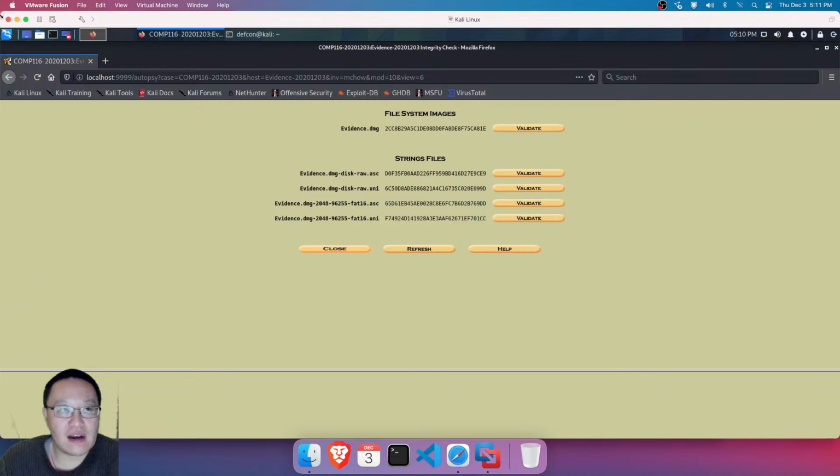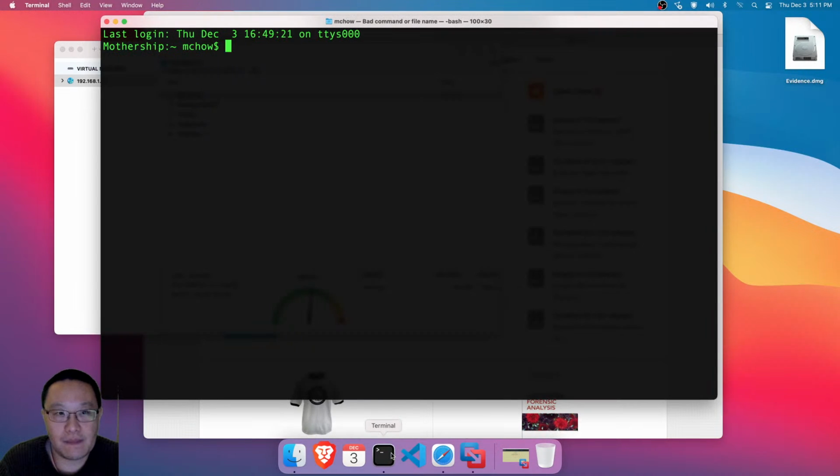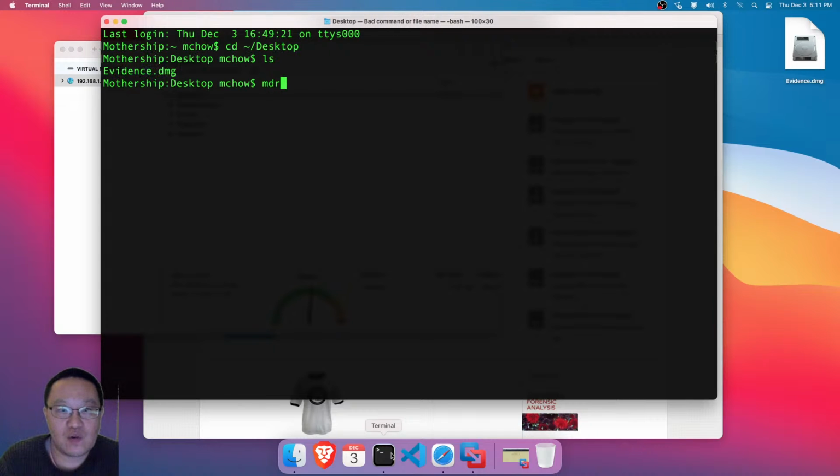Well, I still got my evidence.dmg file on my desktop. So I can do an MD5. Let's make sure that nothing got tampered with when I uploaded evidence.dmg to Kali.